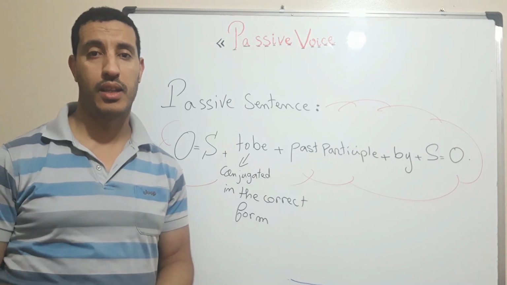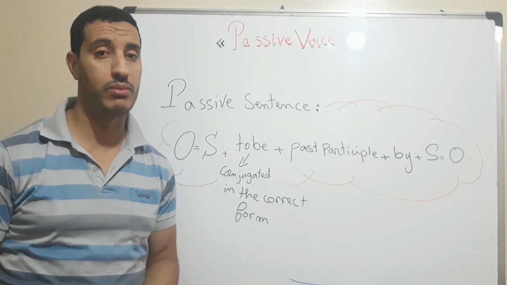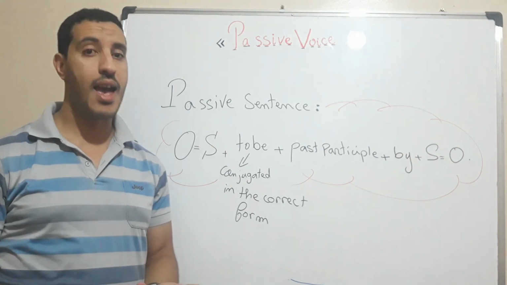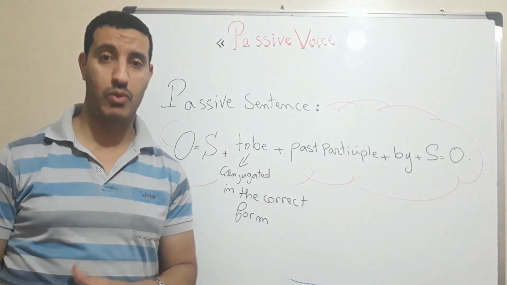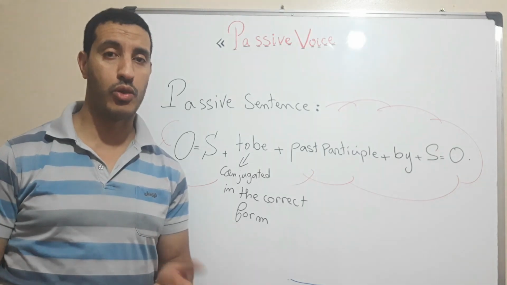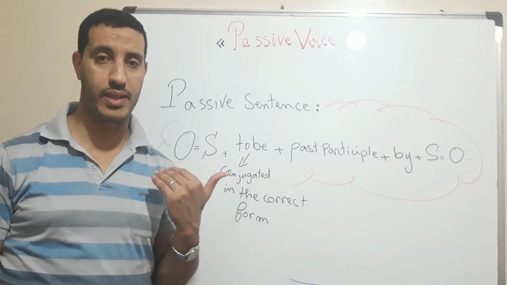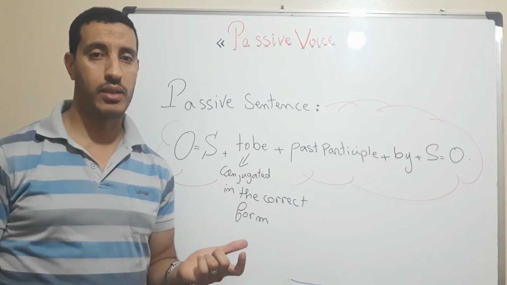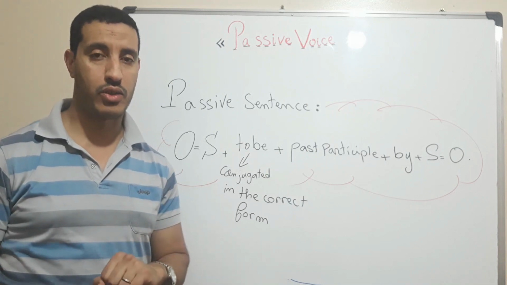It can be in the base form when we have simple future or modals in present, and it can be in ing form when we have continuous forms. Those we saw earlier in the previous videos. And it can be in past participle form. Here we talk about the perfect, and that's the lesson of today.